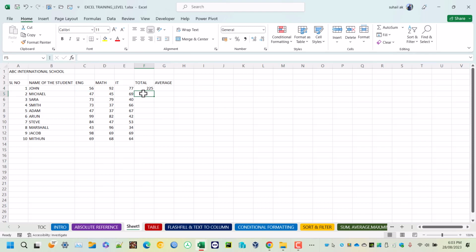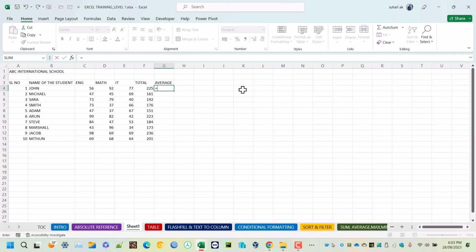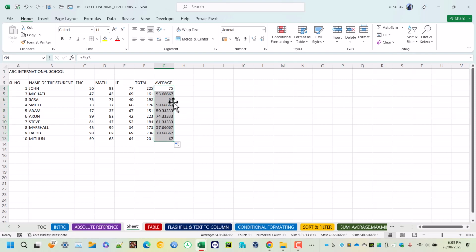I need to repeat the same, but in Excel you don't have to repeat it if it is the same thing, because Excel has relative references. If you copy the formula, by clicking and holding the fill handle and dragging all the way down, it automatically adds all the numbers respective to those cells. Now I need to find the average. Average is equal to total divided by 3 subjects, so the division symbol, then 3. Then drag all the way down. It has decimals. Let me select the whole range, and then hide the decimal numbers.